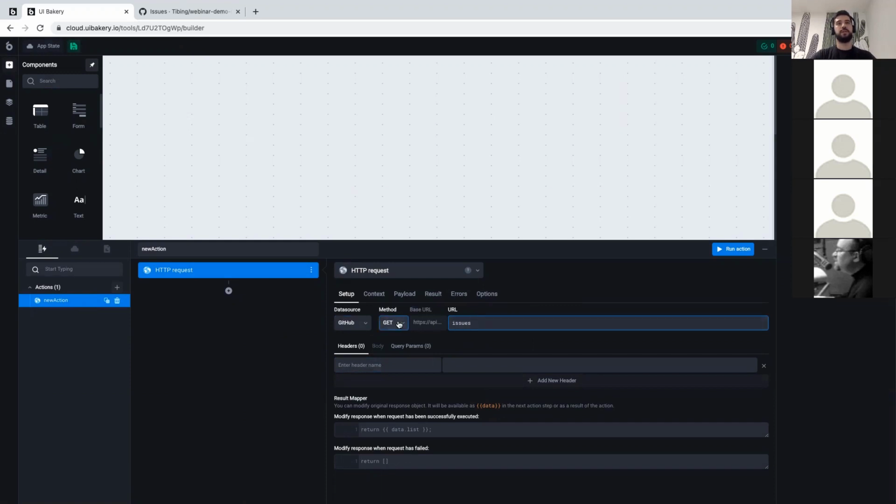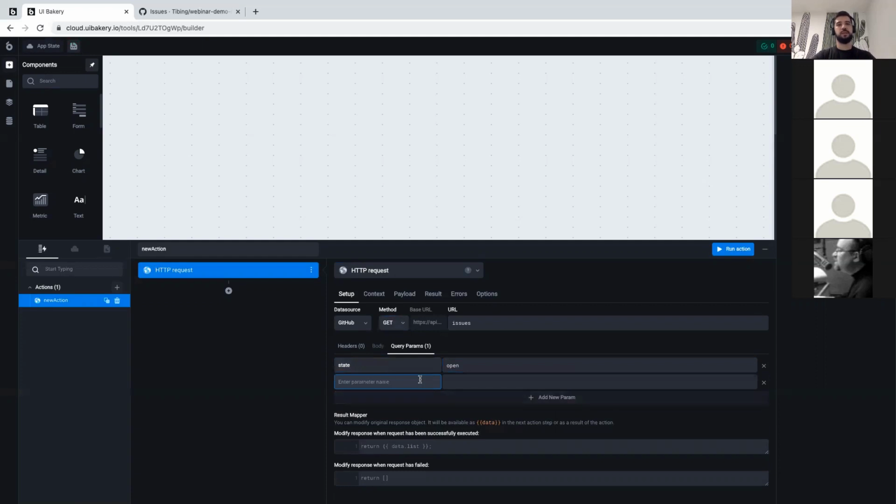Also, here we have a method. Yep, we have to use a GET method. And the last thing we have to configure here is the query parameters. So GitHub asks us, first of all, let's query issues by state. So let's query just opened issues. And let's filter them.